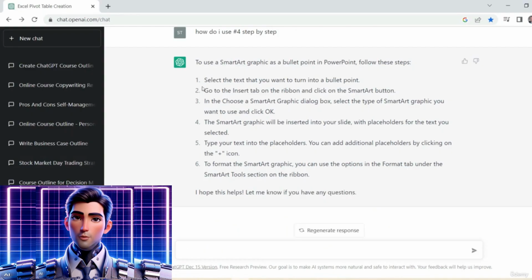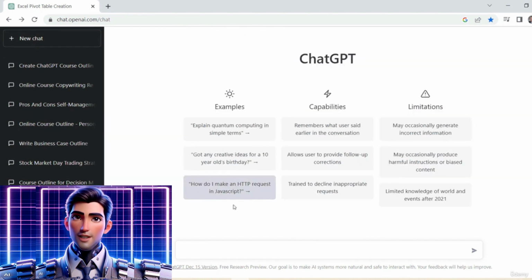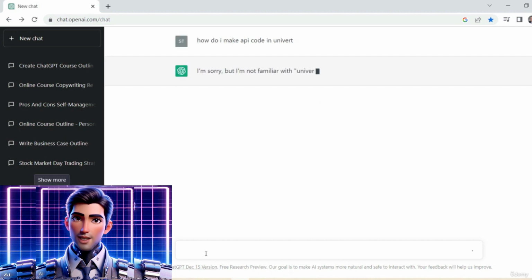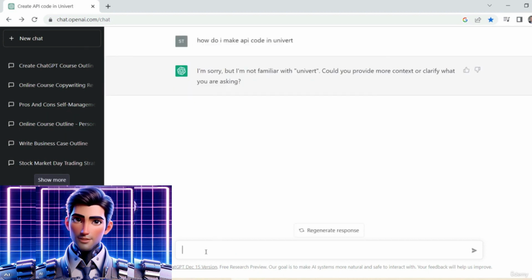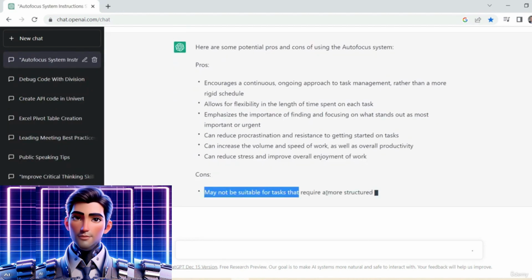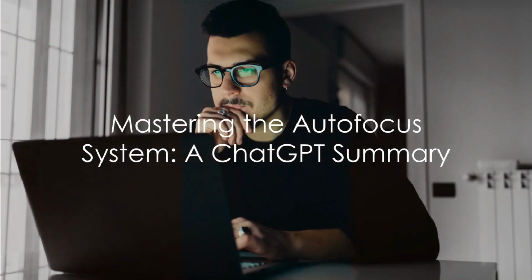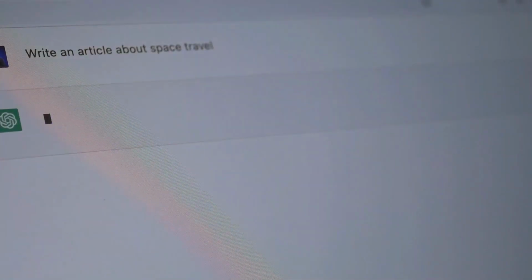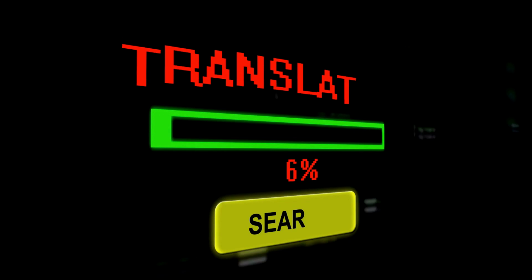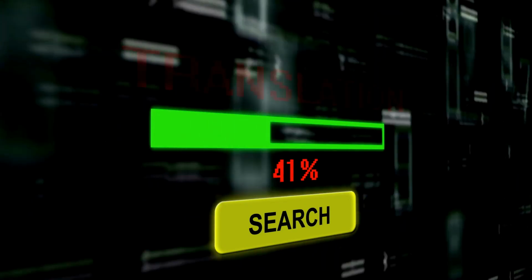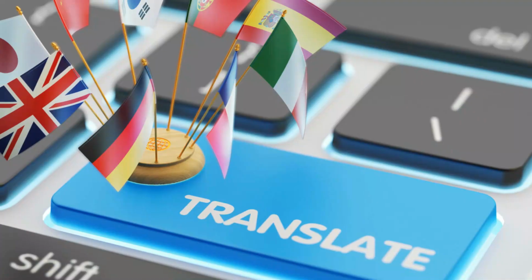We'll unveil expert tips to supercharge your productivity at work, guiding you through advanced techniques for crafting professional emails, compiling insightful reports, and scripting compelling presentations. Beyond these technical skills, we'll explore how ChatGPT can be a game-changer in enhancing your interpersonal skills, tackling complex challenges, swiftly summarizing extensive documents, and achieving precise translations.